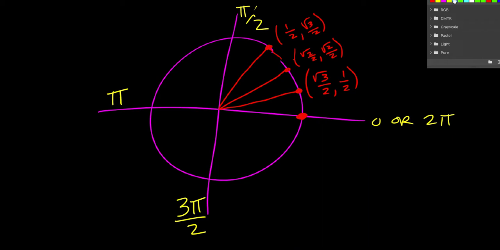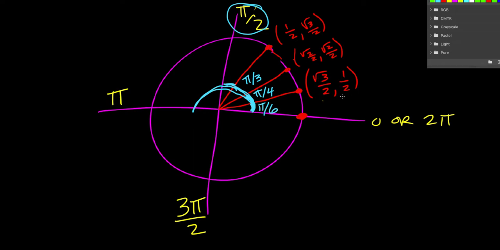Okay, now the angle measurements, so if we measure from here to here, it's pi 6th. If we measure from here to here, so from the beginning to this line, it gives us pi 4ths. Then if we measure from the beginning to this line, we get pi 3rds. And then if we measure from here to here, we get the pi halves that we have written there. And so that's what that means. If we measure from the beginning to the halfway point, it's pi, etc. Okay, so we have these values.